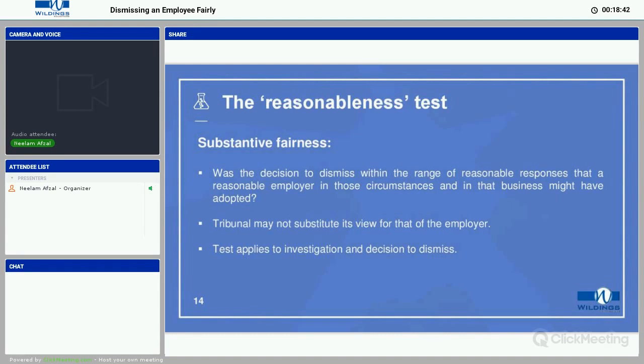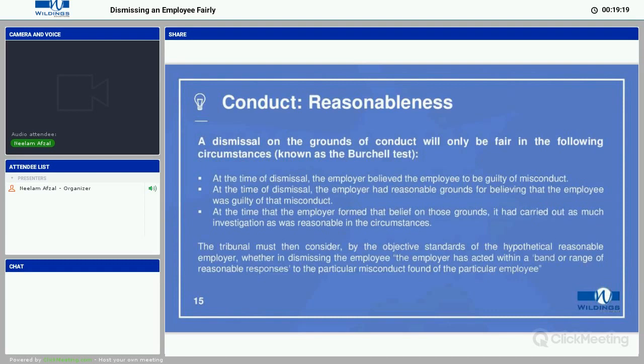And the tribunal will take into account only the facts that are made available at that time. So if something comes about and they discover something later on, the tribunal will only look at the decisions of the disciplinary officer at the time, what facts were made available to that disciplinary officer. So the tribunal have also gone further in other cases where the employers have followed a tick box exercise, right? I've done this, I've got a statement off this person. What they will do is they will look at the particular facts. So all the cases are different and they are fact sensitive. So when we're moving on to the next slide, the reasonableness of conduct.